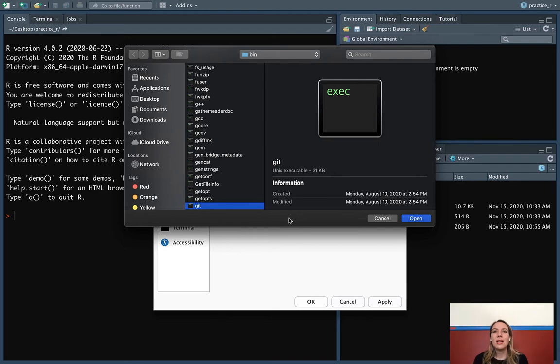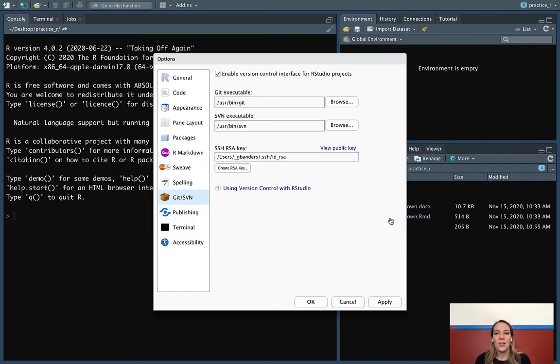So if you can't find it immediately, that's okay. That's something that we can go through and try to resolve during the in-class exercises. We set this up for everyone. But hopefully you will already see something listed here. And if you do, then RStudio has recognized where your version of Git that you installed is, and you'll be able to do the next steps pretty easily.